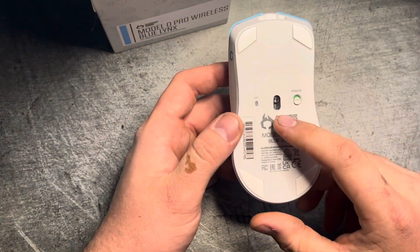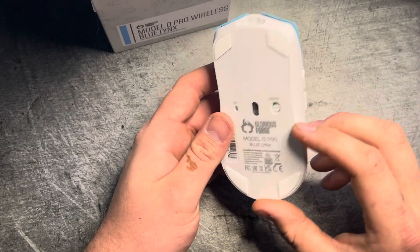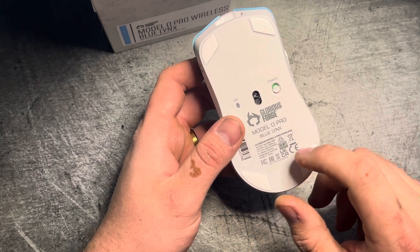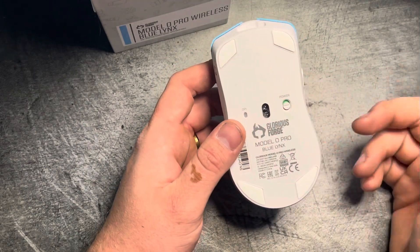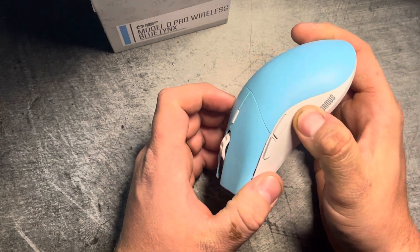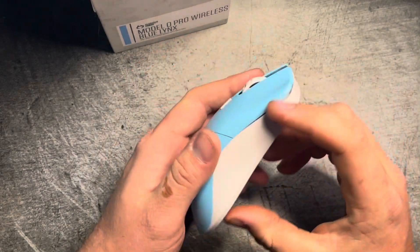Flip it to the bottom and you have the PAW3070 sensor — very good. I do wish they had put a 3395 in here since that's what Pulsar and other companies are moving to, but the 3070 will work and you really can't tell the difference. Same feet here — and remember, if you have a Glorious mouse, take the blue strips off the feet. I see a lot of people not doing that, but you have to or the mouse will not slide right. That little stress test I did in the box opening video where I press down on the shell still does flex, but it does not happen in game — you never press that hard during gameplay.